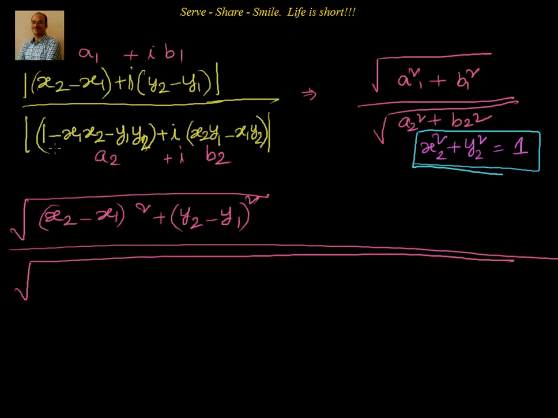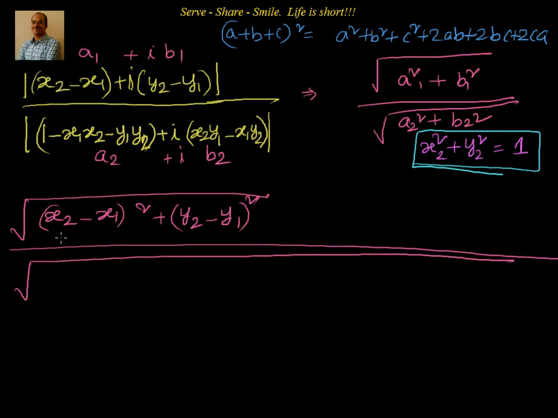What I am going to write now is in the form of (a plus b plus c) whole square. What is the formula for (a plus b plus c) whole square? (a plus b plus c) whole square is equal to a square plus b square plus c square plus 2ab plus 2bc plus 2ca. So can we apply that particular formula here?